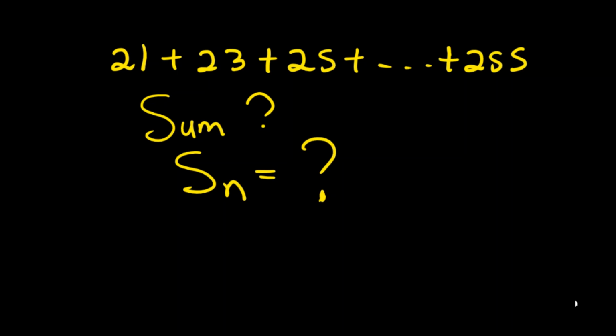You know very well that what you need to do is first identify what series this is. Is it an arithmetic series or a geometric series? Also find the number of terms of the series, because you have the last term as 255. Once you identify the number of terms, you can substitute into the sum formula of that particular series to find this value. So please find the sum and let me know in the comments which answer you are getting.